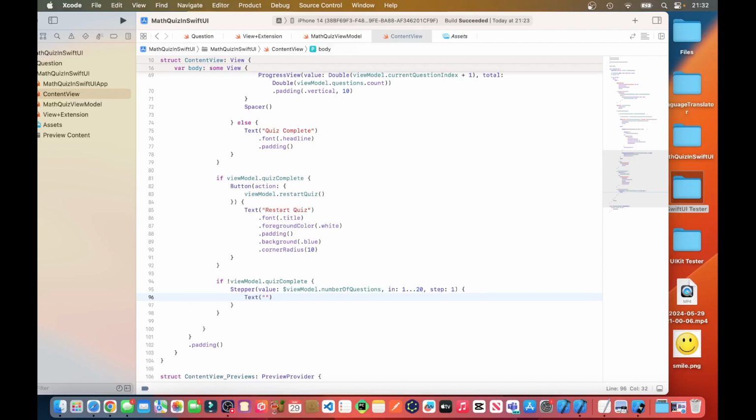Text, number of questions, view model number of questions.